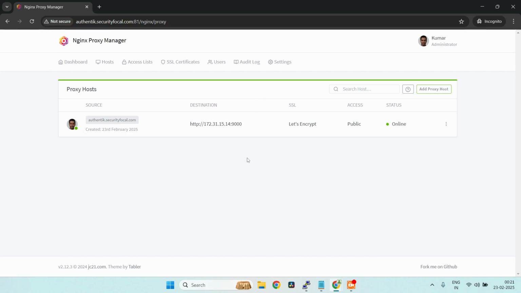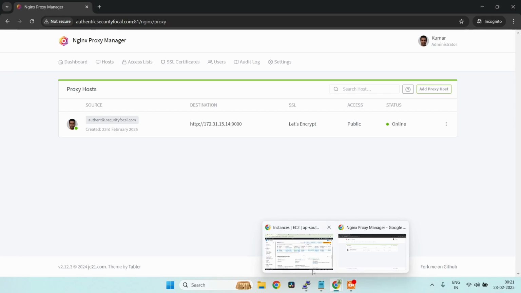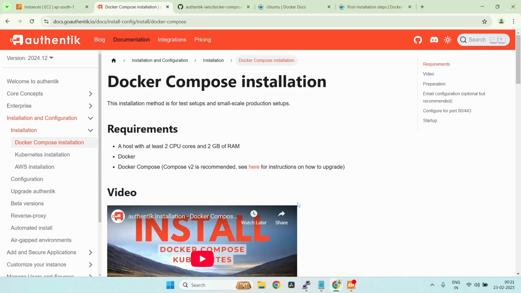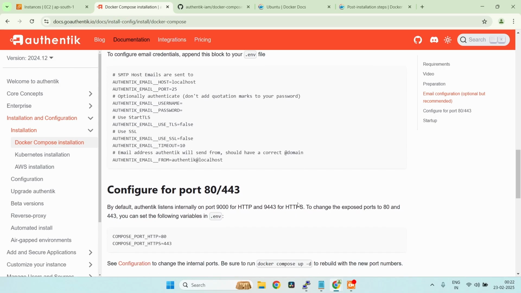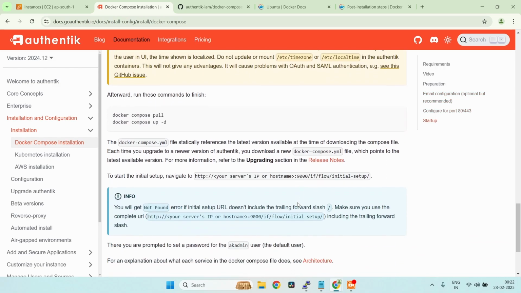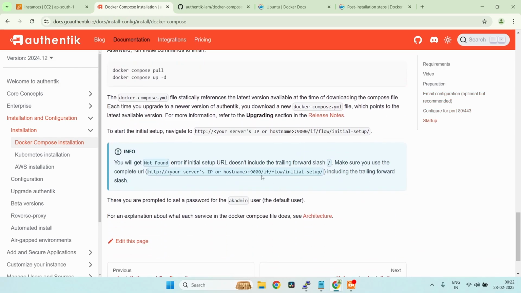Okay, so it has created our interface, basically the redirection. So we should be good here. Next, we need to go to the initial configuration page, which for Authentik is slash if slash flow slash initial-setup.